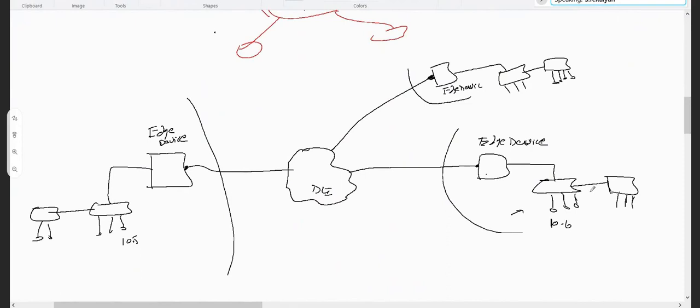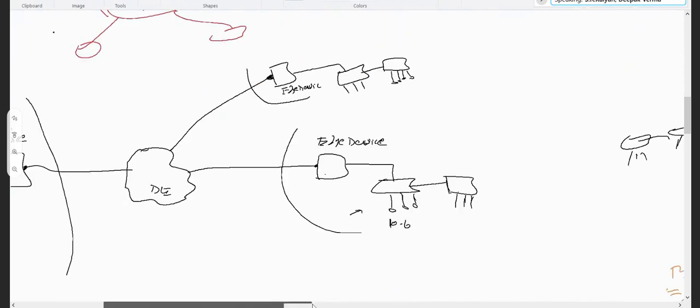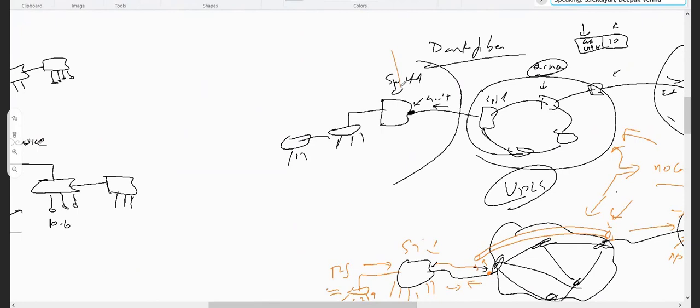Okay, so before I answer, looks like Deepak gave some messages. There's no CE in this case. Is there any CE? Yeah, arguably, this is the CE. Customer edge, right? Is it a router? No, it's a switch. If you're asking whether I have a switch or a router, it's a switch. You don't have a router there. Okay, actually, I was talking about the VPLS. Yeah, in the VPLS only, I'm saying. Okay.